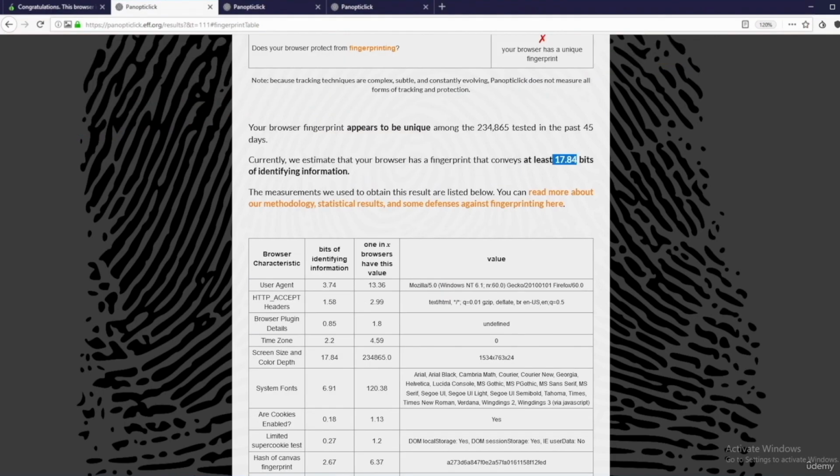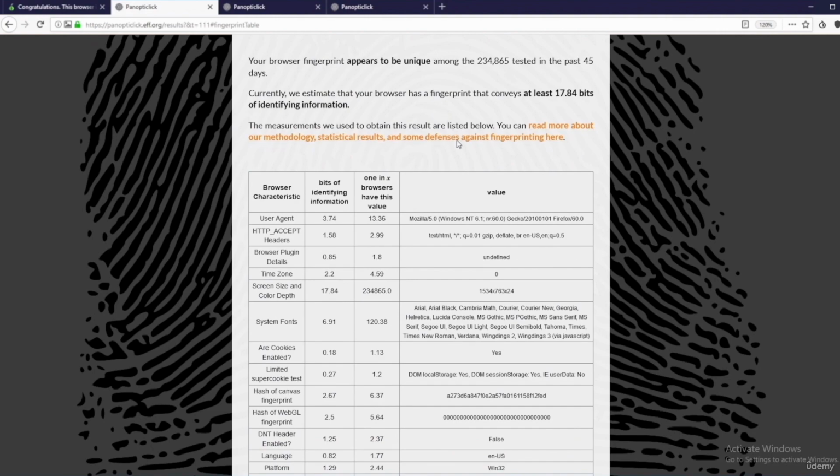Now you can actually scroll down here after clicking on more information to see where exactly these bits of information are coming from. So you can see the user agent of the browser is revealing 3.74 bits of information about you. You can see the HTTP header here, revealing the language used, along with more information. Again, this is accounting for 1.58 bits of info.